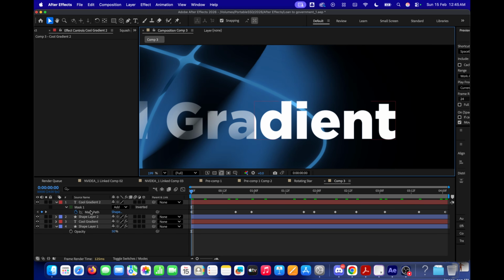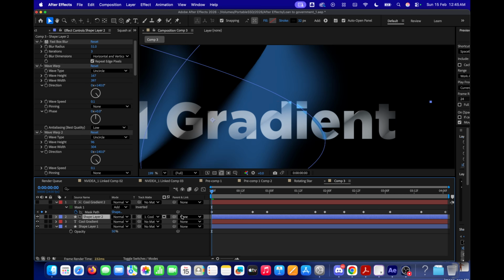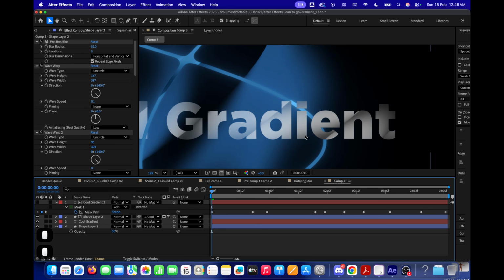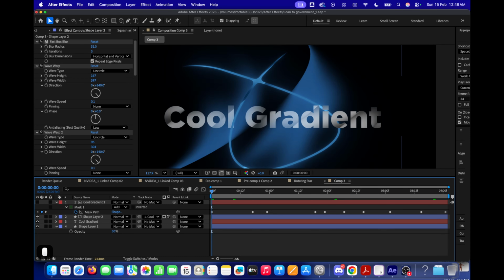Now let's select this one, track matte to this layer and let's invert it. And it's done, baby.